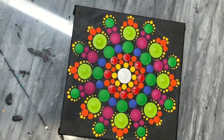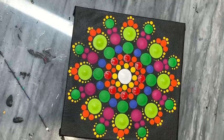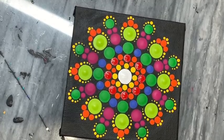There you go. So I'm pretty happy with that. We're now just going to do some top dots, and I'm using the same colors that are recommended in the PDF. So again, they're just nice bright colors.